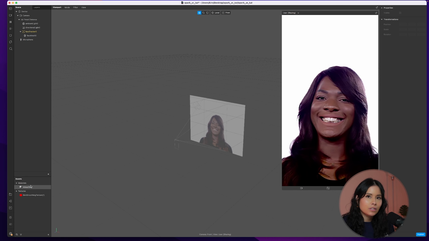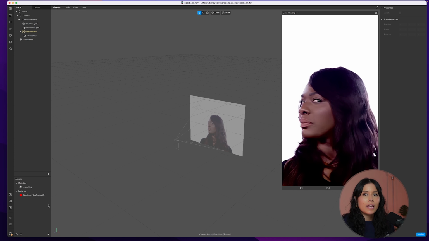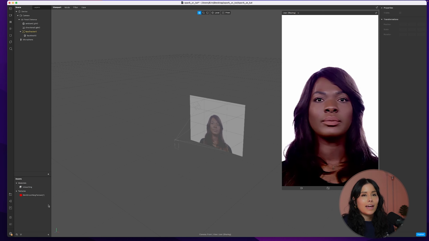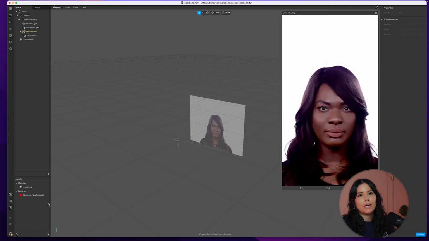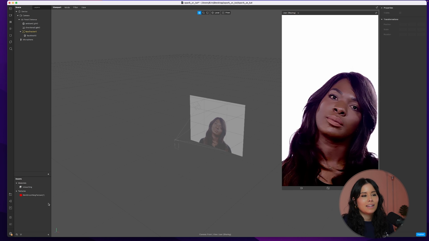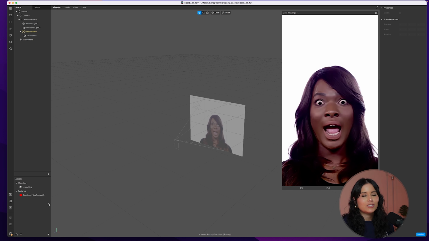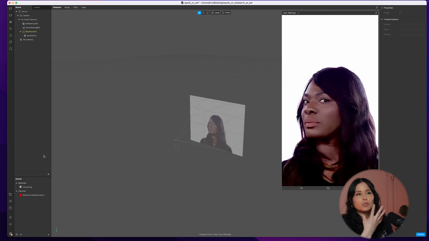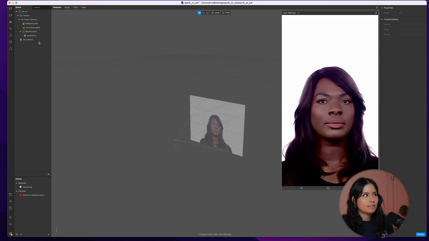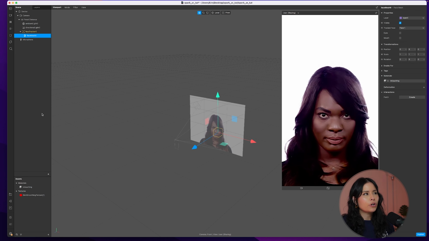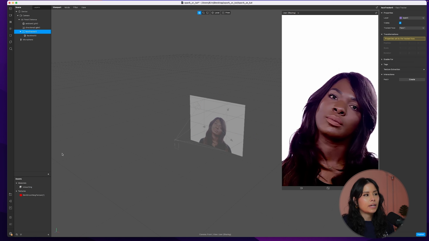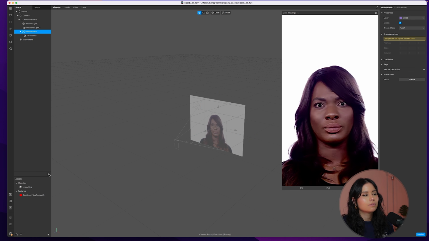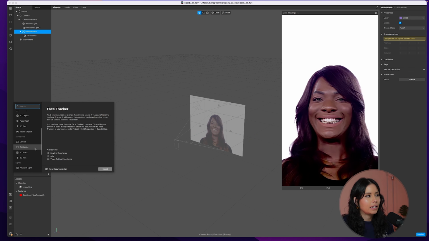The next thing we really want to do is go ahead and start adding the animations. But how do we do that? And I think this is the biggest area that I really wanted to learn and share with y'all. So again, now that we have the face mesh, we can add things onto it that will follow our face. So we're going to go ahead under the face tracking area, and we're going to add a plane.